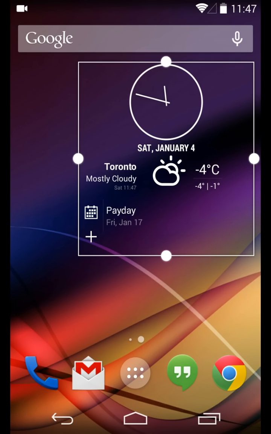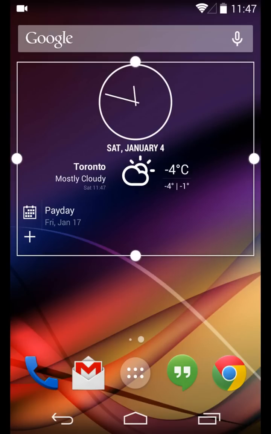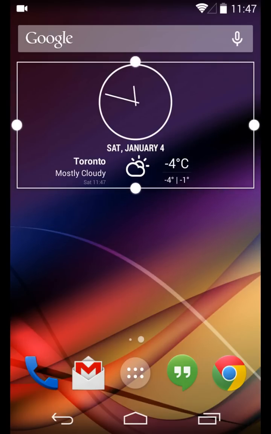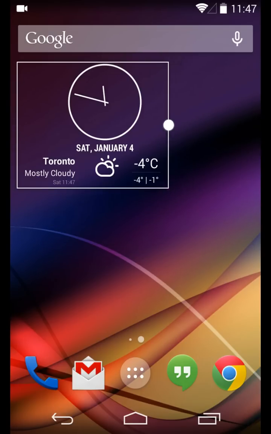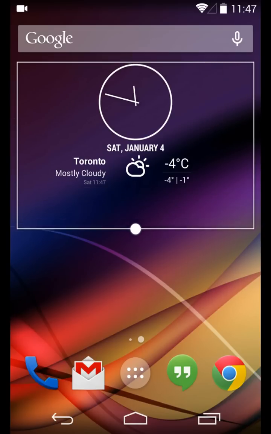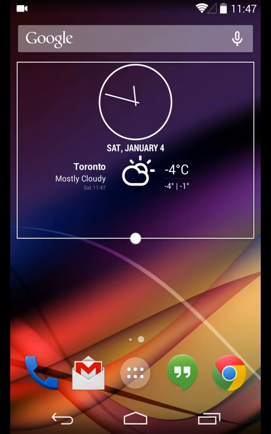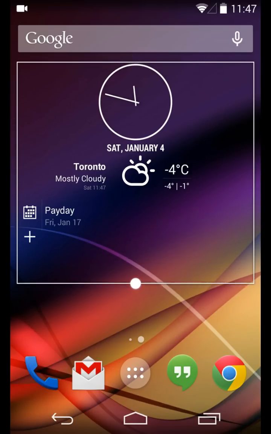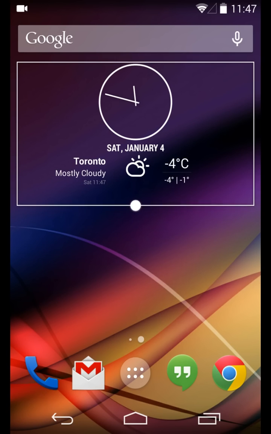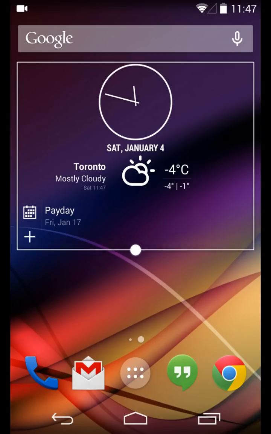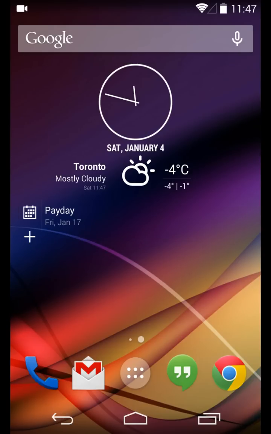Now, press and hold on it will give you the ability to resize the widget. And you'll notice as you resize the widget, things will shrink and or hide if they cannot be displayed properly. So the calendar will only display if there's enough space to show it. If you don't have enough space, the calendar panel hides, etc. So once you've placed your widgets, make sure you go in and you resize them to fit properly and show the information that you want to show.